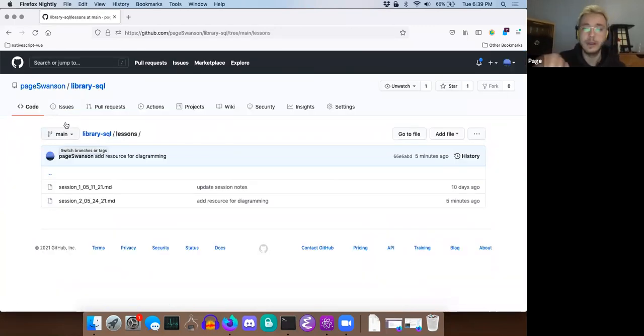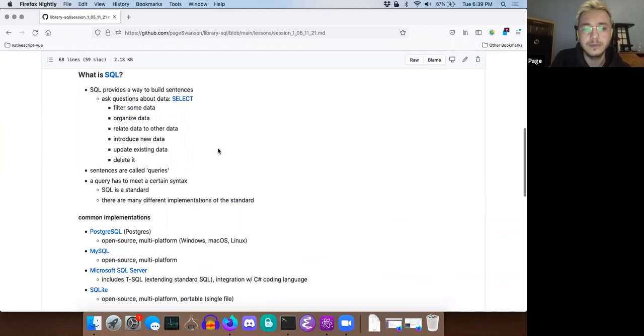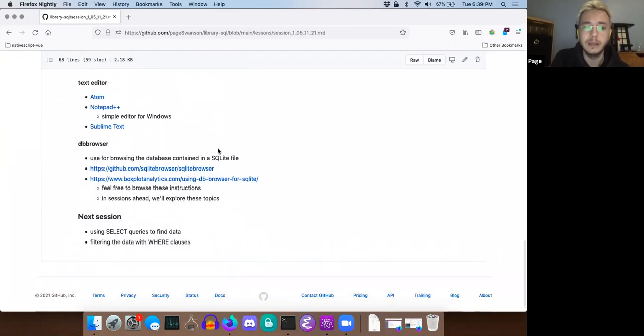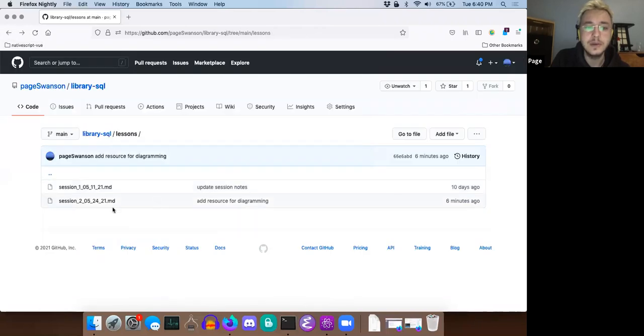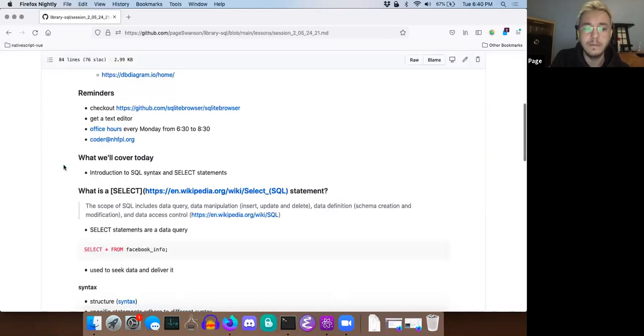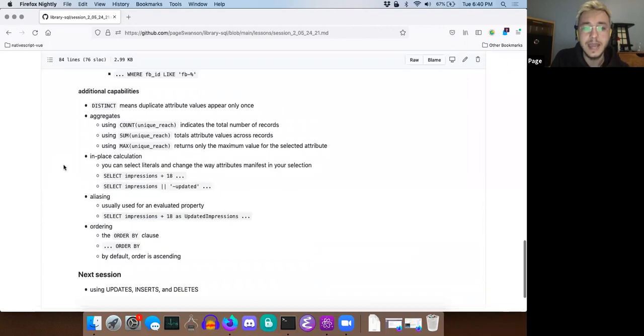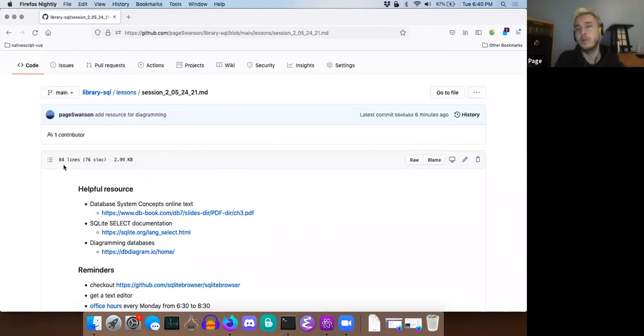This is where I'm going to be working from. And then the sessions are organized by number in the series. So this was session 1. If you want to look back at the notes from the last session, these are all available to everyone. So feel free to take a look at these notes, but we'll be working from this second set of notes today and moving forward with the series.